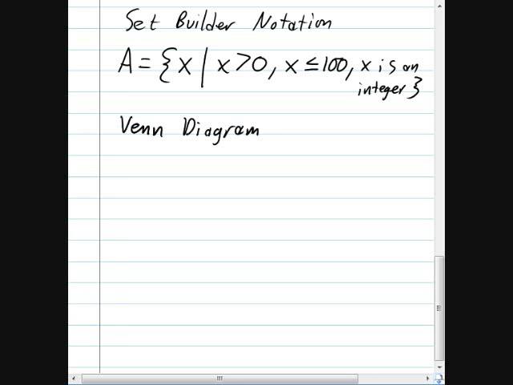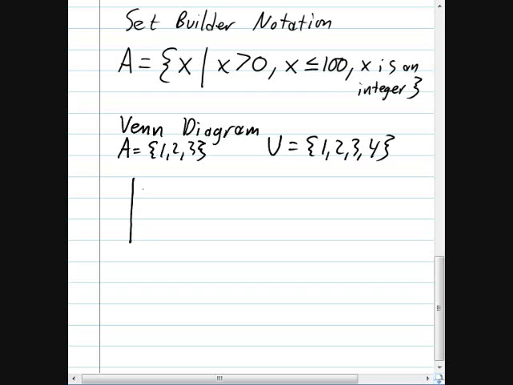Another thing we'd like to look at before we start defining some more set operations is a Venn diagram. A Venn diagram is a graphical representation of a set. For example, suppose I have a set A which contains the elements 1, 2, and 3, and here's where we're also going to talk about universal sets. Suppose I have a universal set that contains the elements 1, 2, 3, and 4. Now a universal set must contain all of the elements of any set you're discussing in reference to that universal set, but it may also contain some additional elements. Another way to say that is every set is a subset of the universal set.